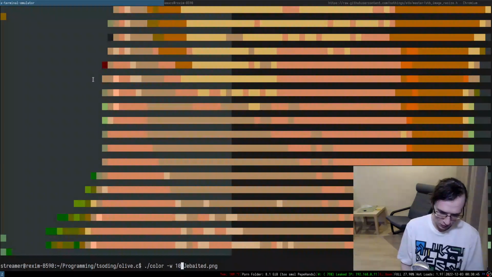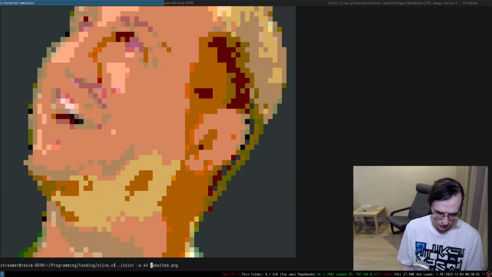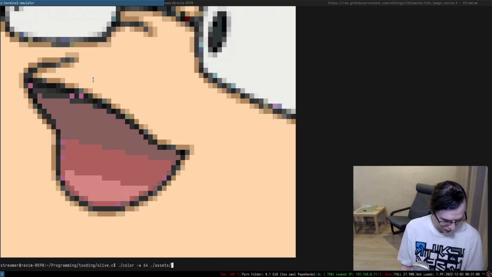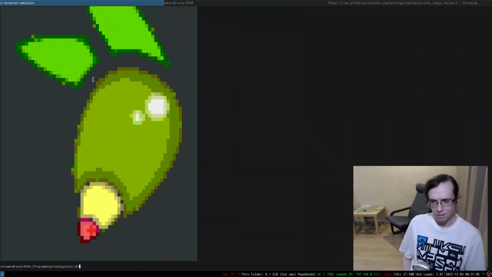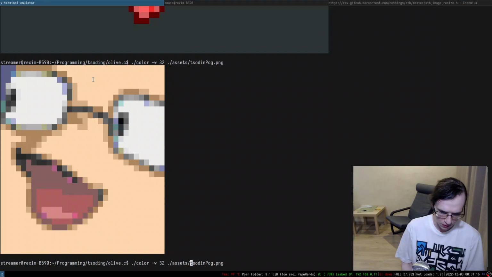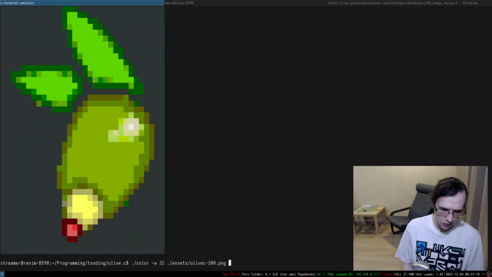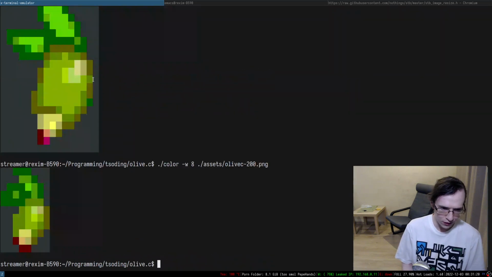And we can take a look at some stuff in here. So let's take a look at the debated. Debated seems fine. So let's pick a reasonable size and let's take a look at some other things. So in POG, PNG, and what about the forests? About the olivets? Okay, so this looks good. Look at that. That's so cool. Let's make it smaller. I mean, I want to do olivets. There we go. Oh, how about 16? Or how about 8? So that's pretty cool.